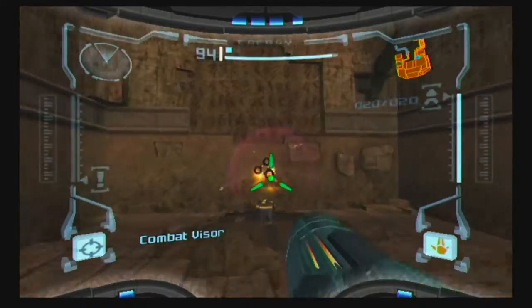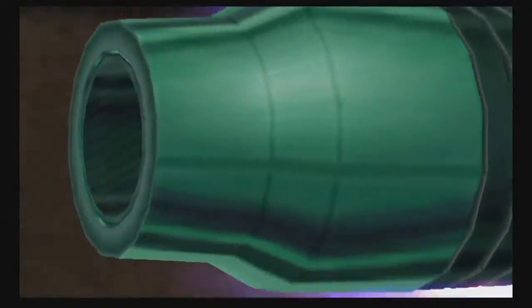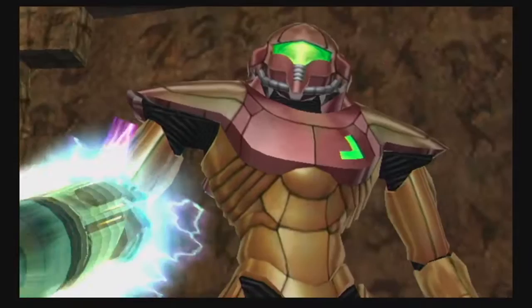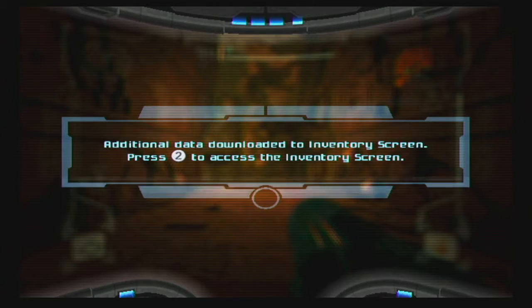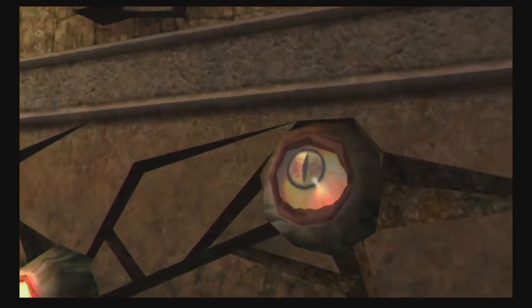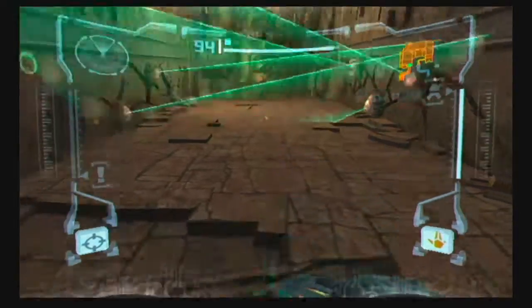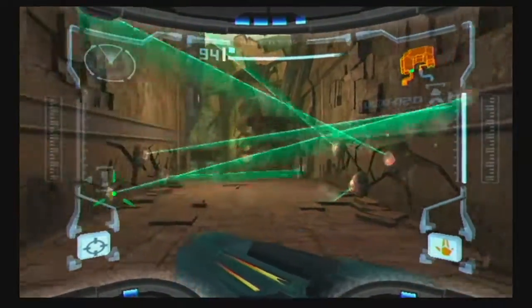Charge beam! I'll take that. That is a very useful item that we could have used a while ago, actually, but that's okay. We got it now. Charge beam acquired. That woke up our little eyeball friends. But we're going to deal with them in the next episode because that's everything we have for today.